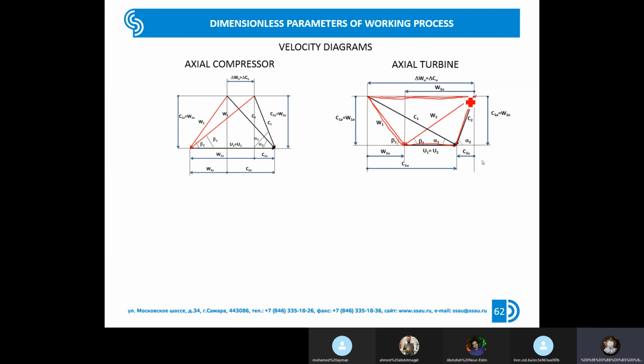It's a trapezoid. That's why we need to find how many parameters, and which parameters, we need to set to describe the shape of the trapezoid. It's very simplified. So to set the shape of the trapezoid, you need to set the height of the trapezoid, the lower base, the upper base, and the position of the upper base relative to the lower base.